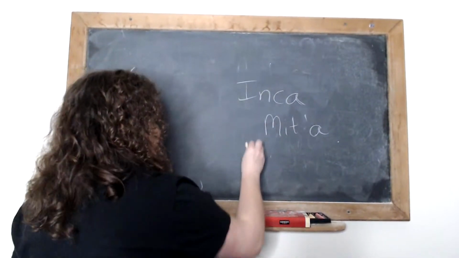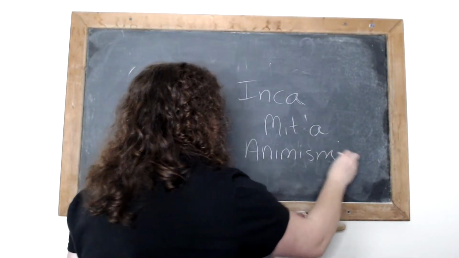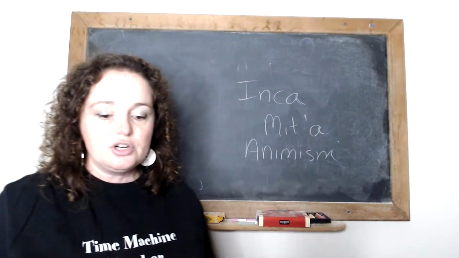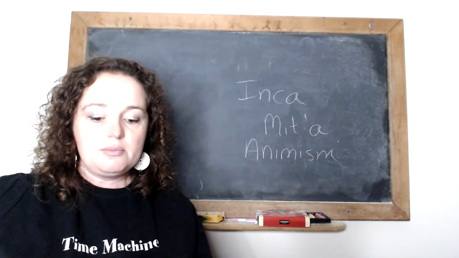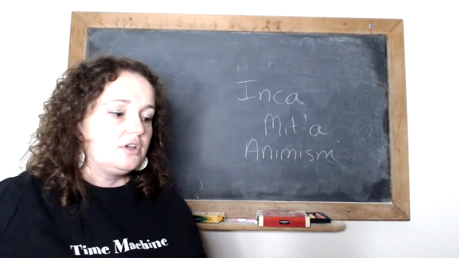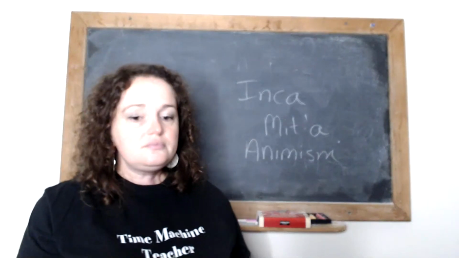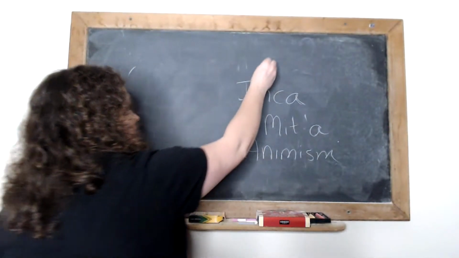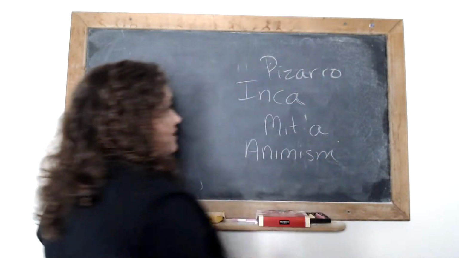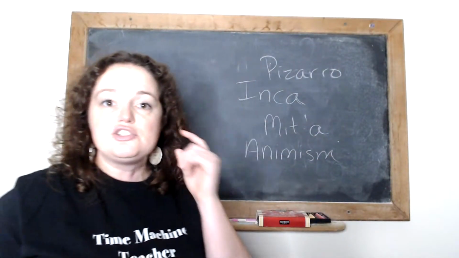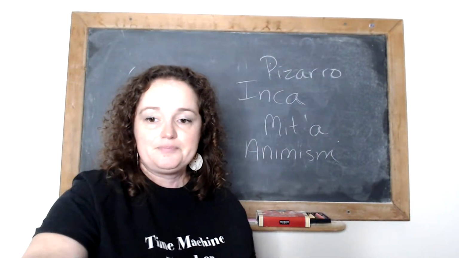And they also believe in animism, which means that some parts of nature and the physical world actually have supernatural powers. There are some African cultures at this time frame too that also practice that. They will eventually be defeated by Pizarro, who is an explorer and comes in. If you watched the Guns, Germs, and Steel episode, you saw that happening.